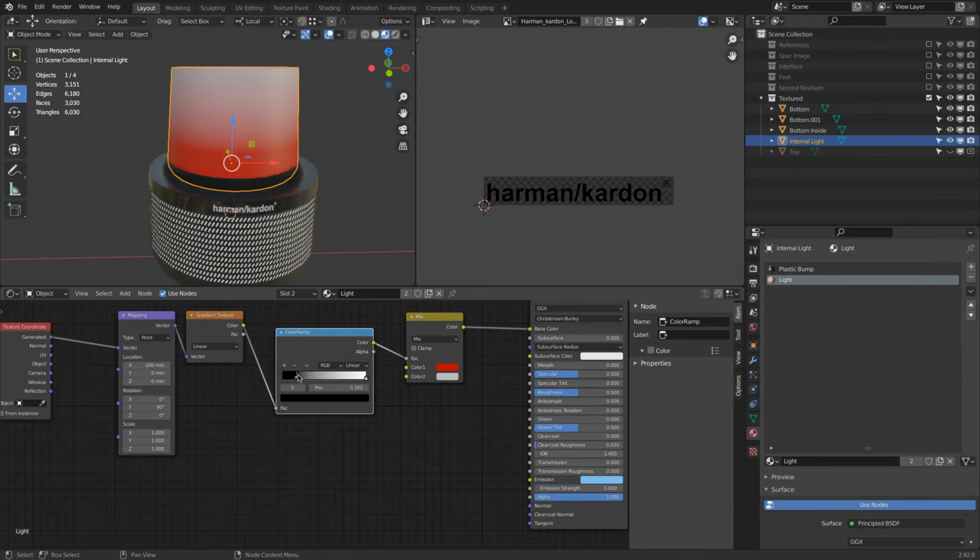So now I could push this one further up, so I give more red. I could bring this one down, so we have more white, a very short transition. Now you see actually what we can do with this, so it's quite useful.